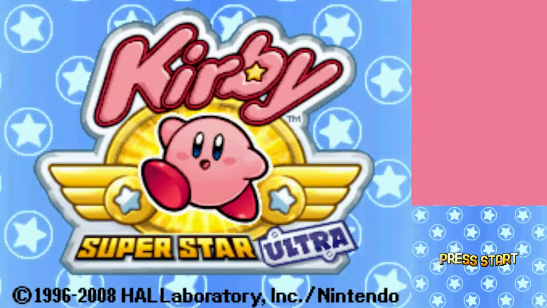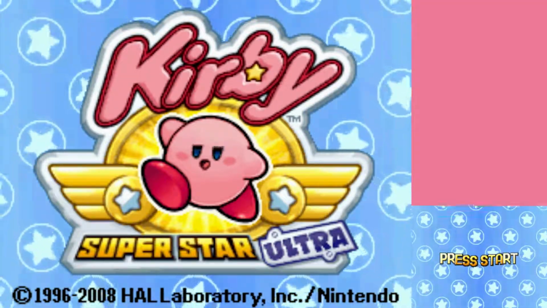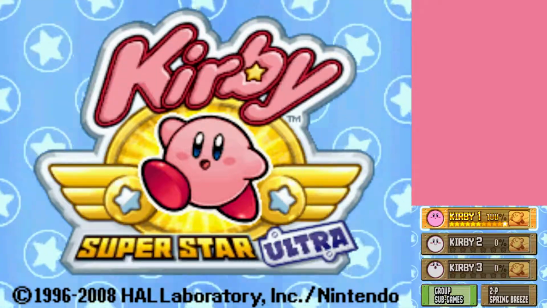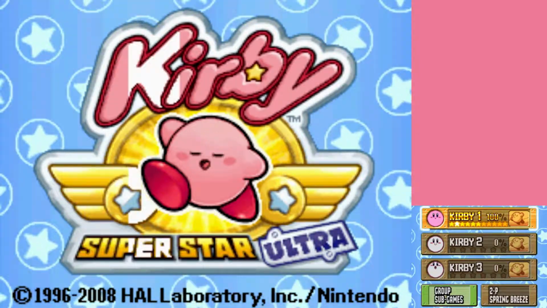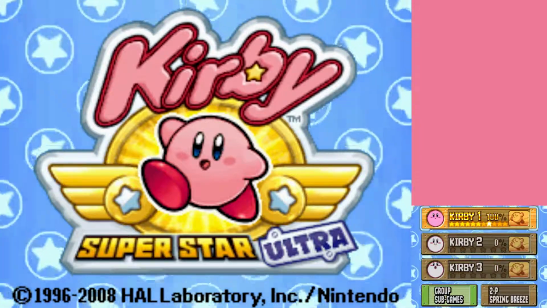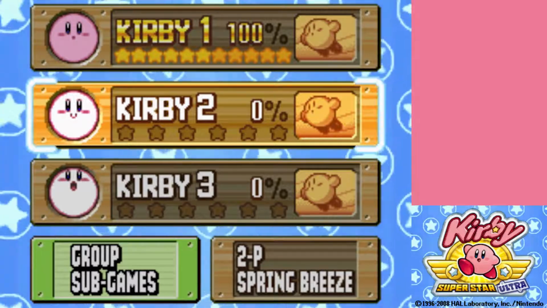Kirby Superstar Ultra is the DS remake of the original Kirby Superstar released on the Super Nintendo in 1996. Now I did do a Let's Play of the original Kirby Superstar a couple years back on my YouTube channel, but frankly I do have some issues with that original Let's Play and I did want to revisit the game at some point, so I figured why not revisit Kirby Superstar by using the DS remake Kirby Superstar Ultra. So with that said, let's go ahead and begin a new save file here.